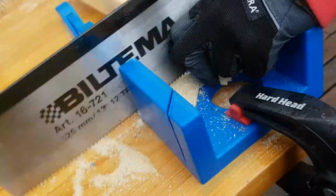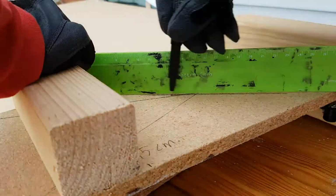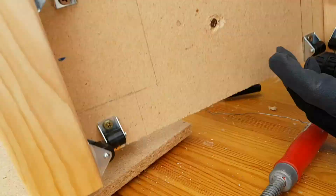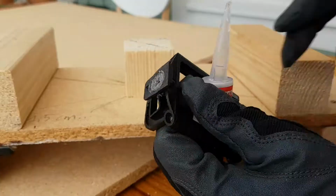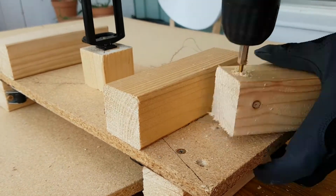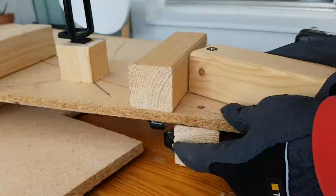Remove the clamp. Cut a 45 mm long piece of lumber, but if I would redo this, I would probably cut it at least twice as long. Mark the center of the platform, drill a hole, and secure the piece with the last small screw. Mark its center on the top and secure the camera mount in the center with super glue. Drill a hole in the board and another through one end of the remaining lumber. Secure it with the last longest screw to the platform. This will act as a handle.